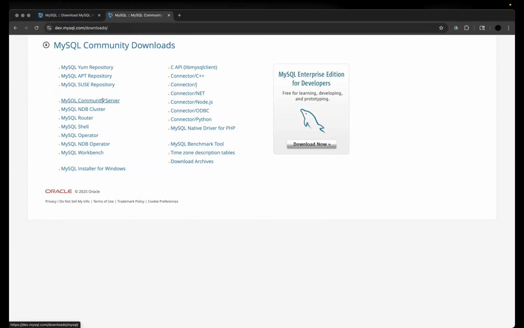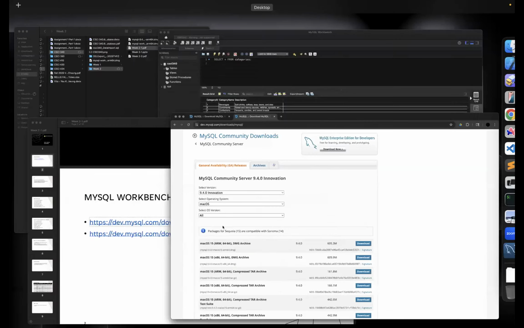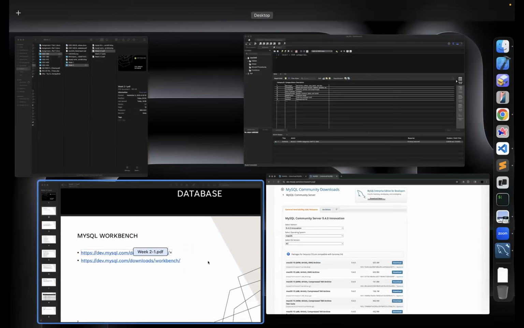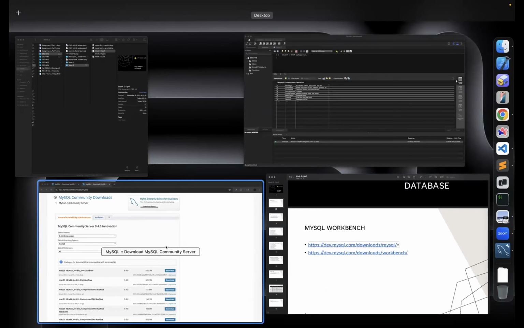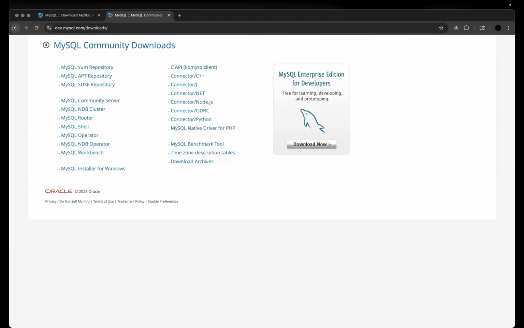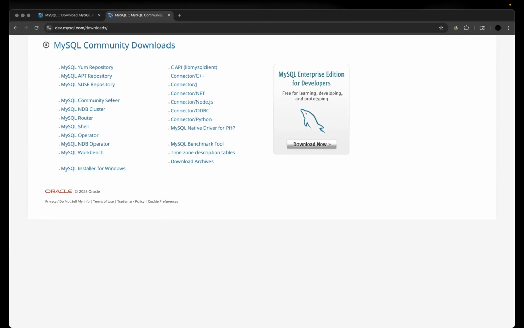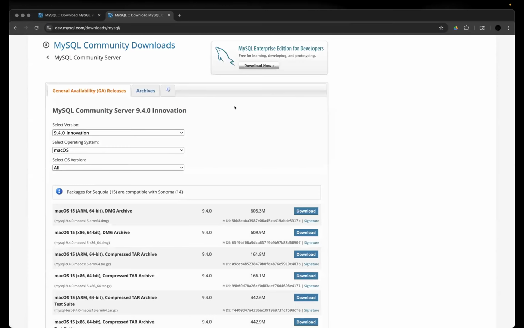Whenever I click on that link, it should take me to this page, but it doesn't. So how did you get to the community link? Can you see the arrow on the left? Go back, and then you can choose the Community Server.